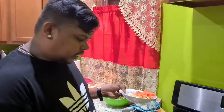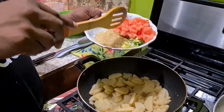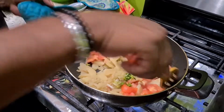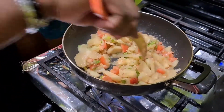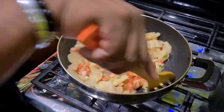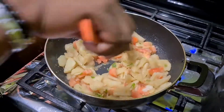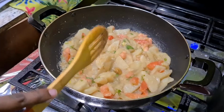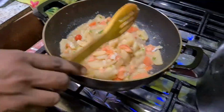So guys, sorry about that, my phone shut off, so the first video got shut off, so I couldn't do where I left off. So my potatoes all fried ready, see it's soft already. So I'm gonna add my tomato, my celery, my shallot, my garlic and pepper inside right now. That's really good, and this looks good in the color and everything. So let's fry up like for 5 to 10 minutes, and then you can add your bora inside. And meanwhile, I got my rice over there boiling. It's gonna be finished pretty soon.